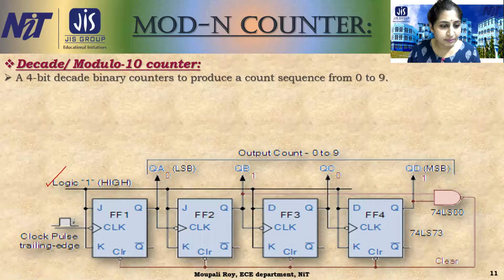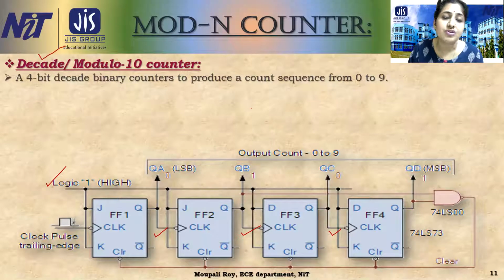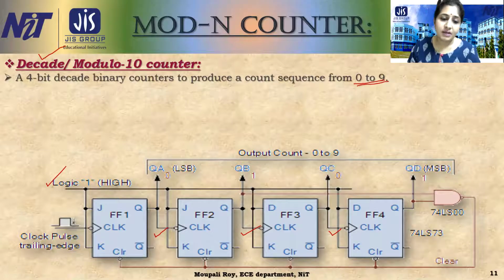And what is this one? The clock, here we are using the asynchronous one. See, this is the asynchronous input. This is the asynchronous clock pulse. When we are discussing the synchronous counter, in that time we make it this way in case of the synchronous one. So the output is from the decade counter, that means modulo 10. Decade means we want to count 0 to 9. Only that 10 output we want to get. So this is the way. For the first one, whatever the output, second one, whatever the output, the third one, whatever the output, there is no problem. Only the changes are there.